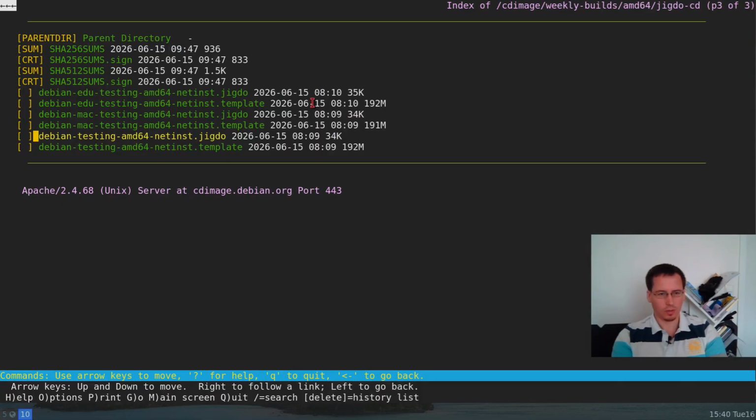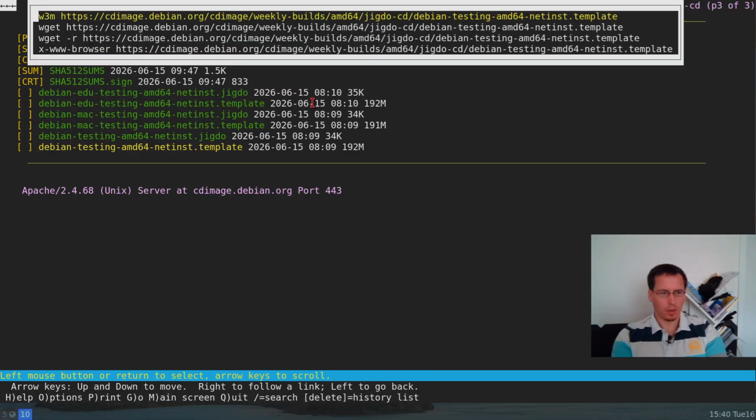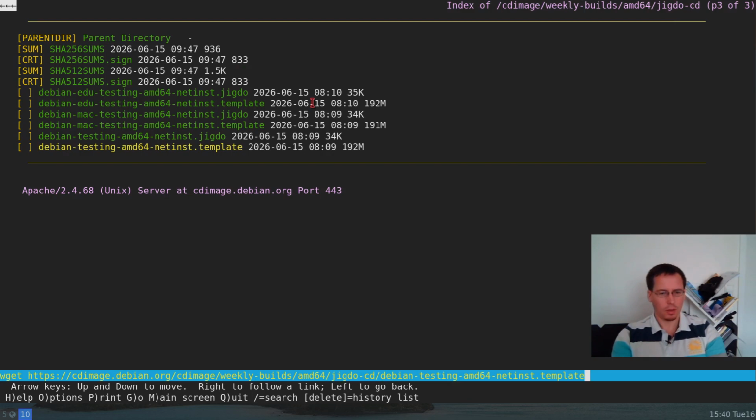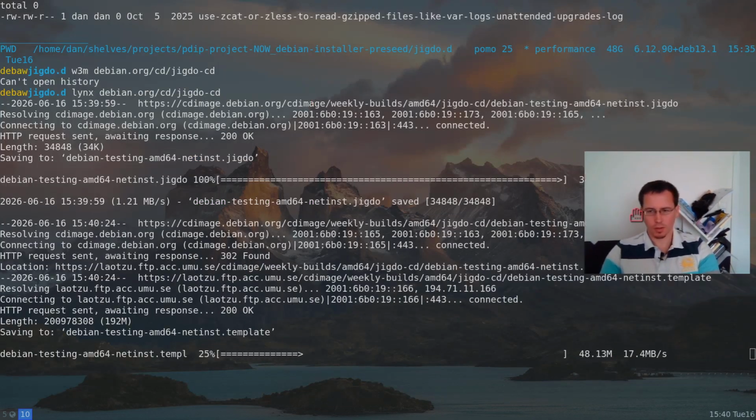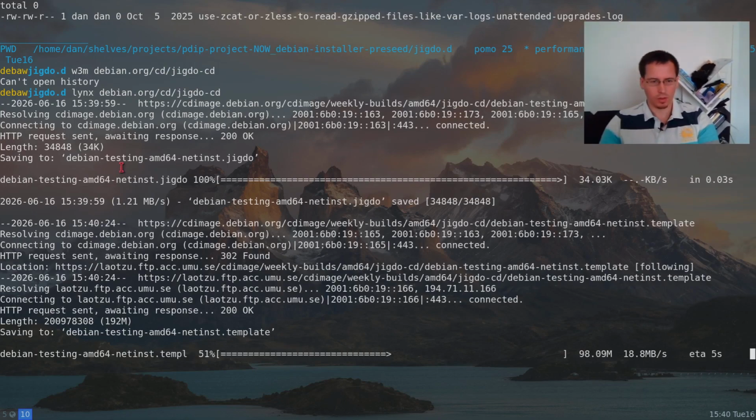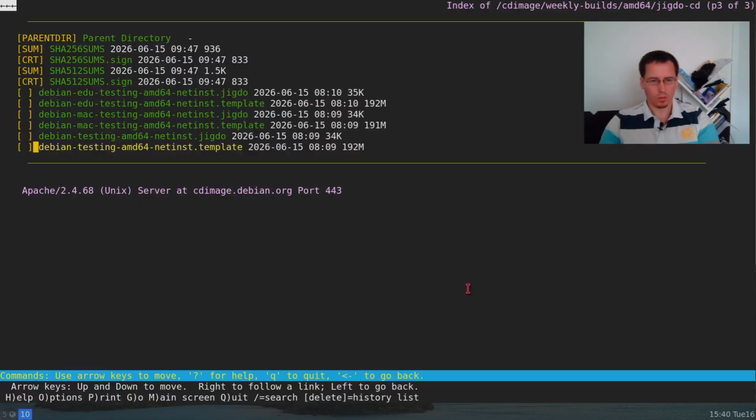It's just opening wget and downloaded it very fast. Also here with the links, I can go with J down, and with K up. And then netinstall template, again type point or dot, and then go down to wget. And then we will see this needs more time. And here is the progress bar of wget, and here you see the other output as well. And then it's switching back to Lynx browser.